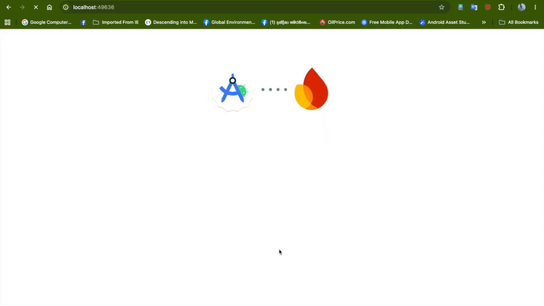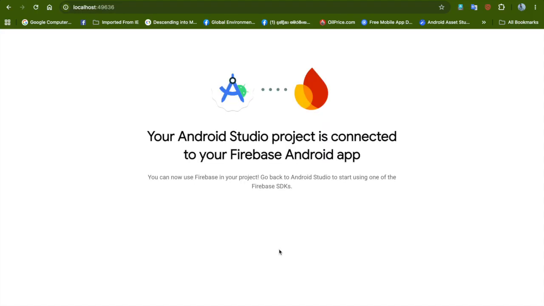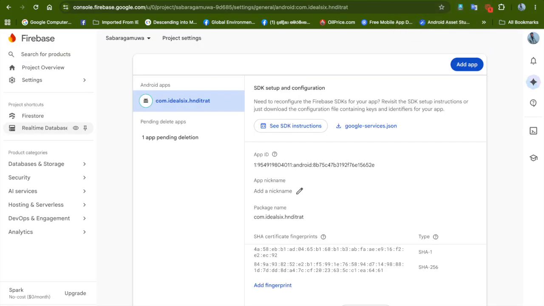If you connected it, it displays a message saying Android Studio is connected to your Firebase Android app. So now every step of connecting your application is completed, and in the Firebase settings general view, the connected application appears.